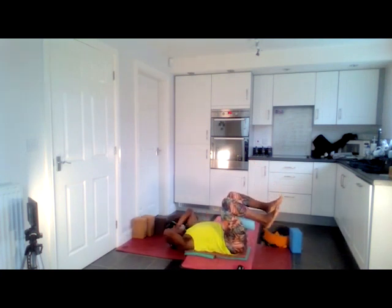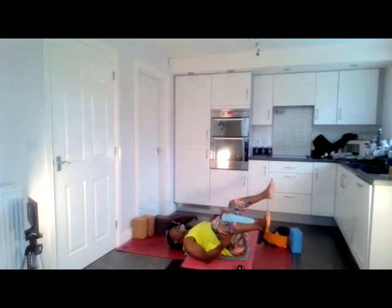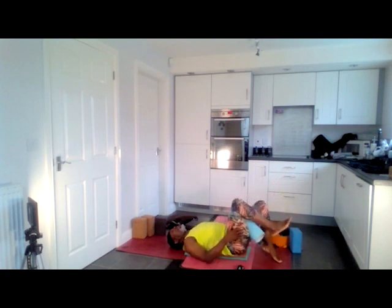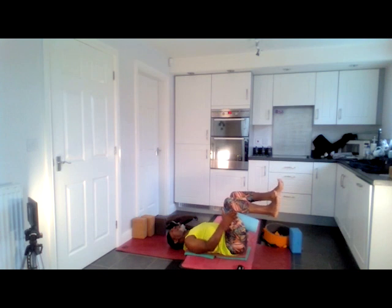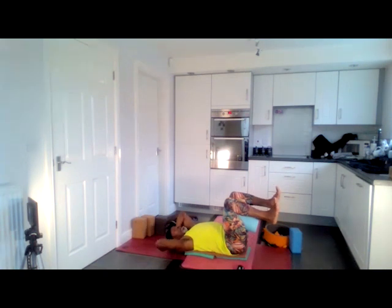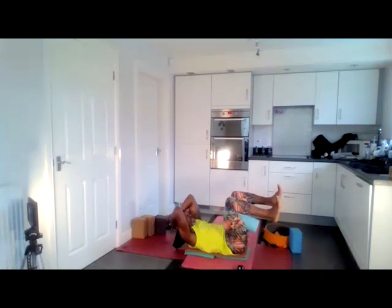So clasp your hands behind your head and place the roll between your thighs. Clasp your hands behind your head and neck. Either the feet are on the floor or the feet are off the floor. Knees are bent to start. Lower back presses down. Inhale. Lift your head, shoulder blades up, away from the floor. Hold the breath. Now squeeze the roll.